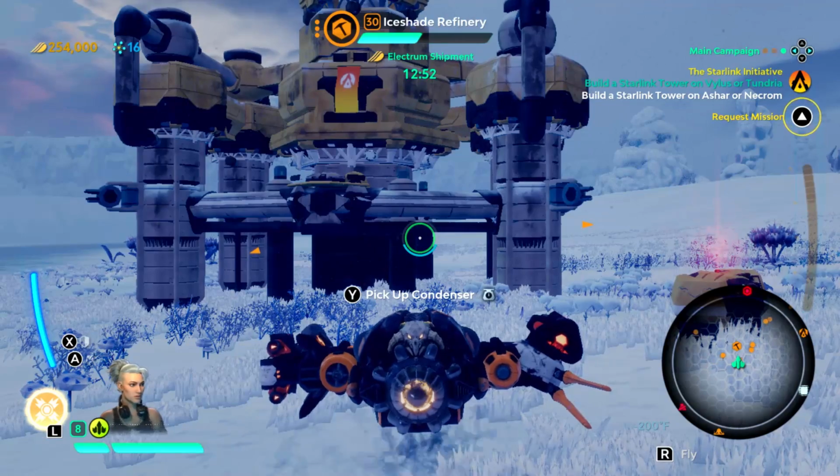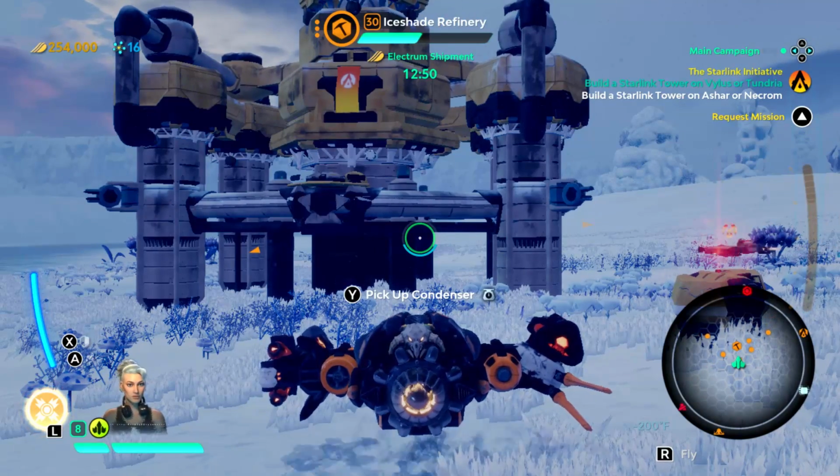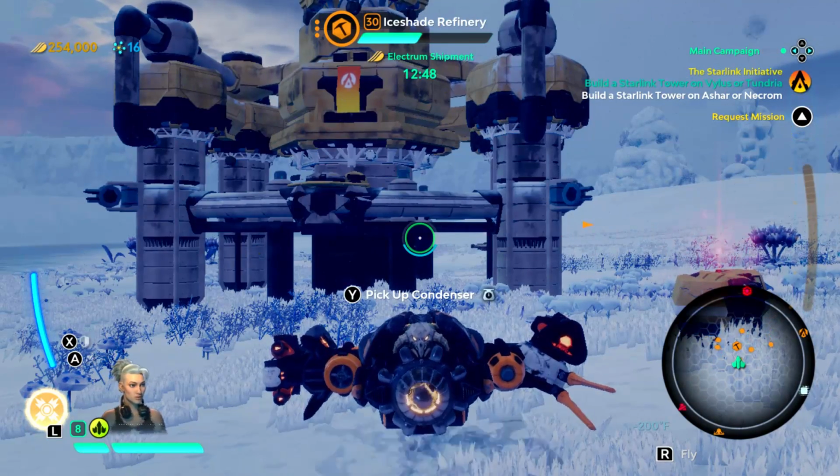We're going to claim Necrom, and then following that, we'll take back Ashar, build the final Starlink tower, advance the story.